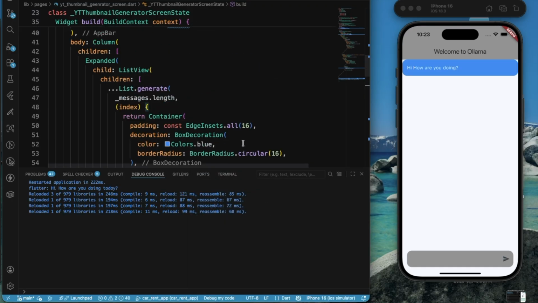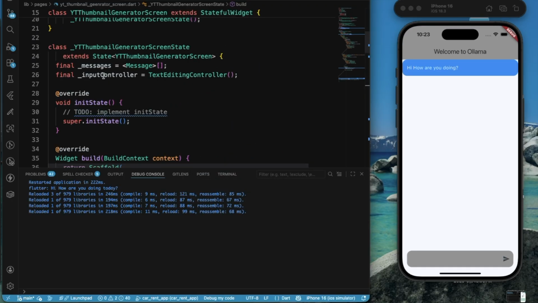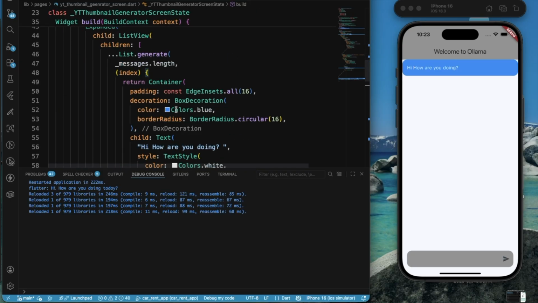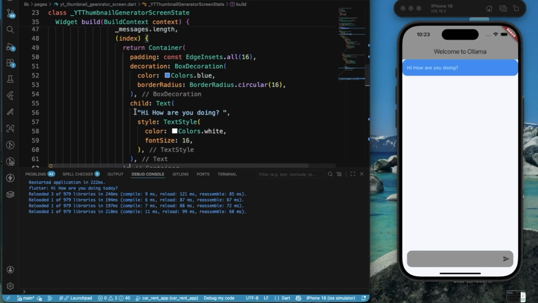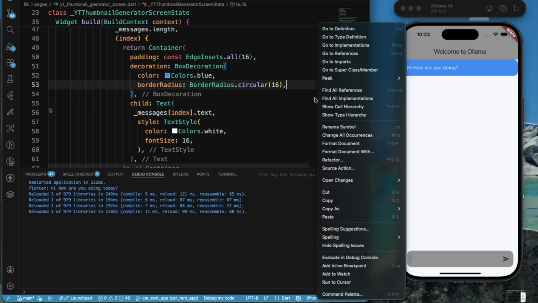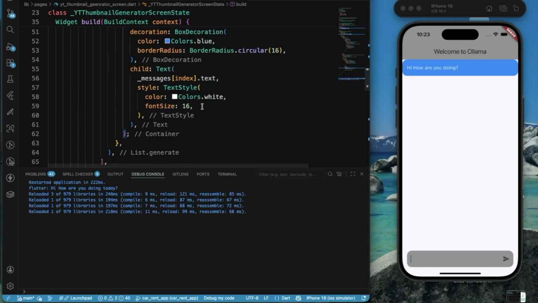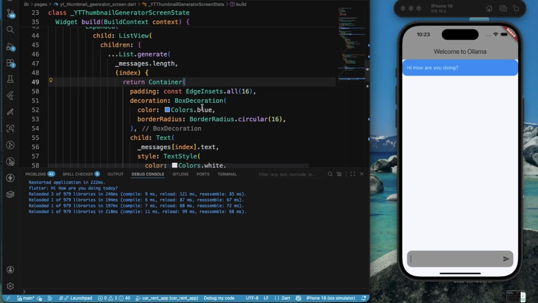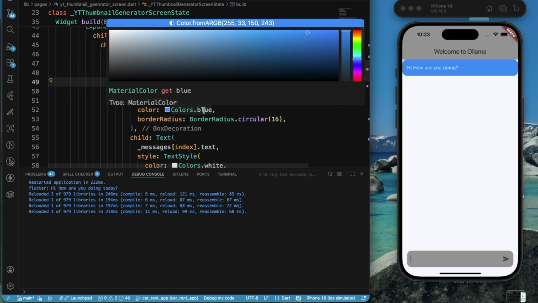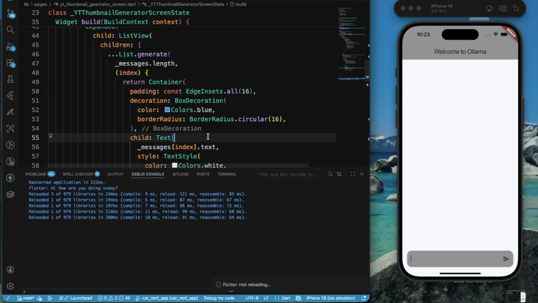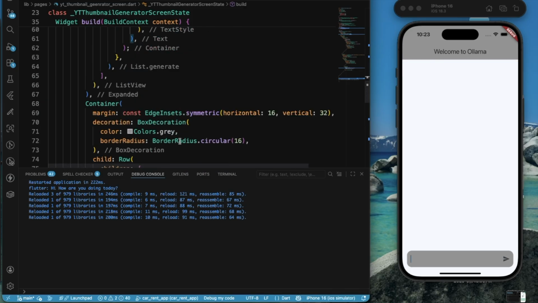Okay, so we are just generating all the messages whatever we have right now over here, and we'll be doing messages of index dot text. Okay, we'll be making further modifications when we'll be dealing with the OpenAI data which we'll be getting from the Ollama. Currently we have nothing over here.